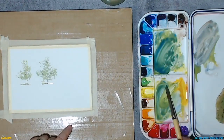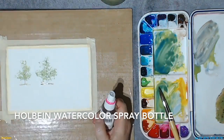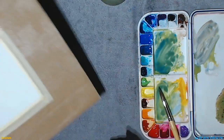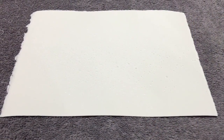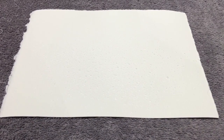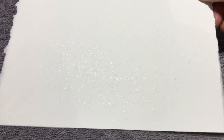For the next technique, we'll need a Holbein brand watercolor spray bottle. I suggest this particular brand because this little bottle is the only one that I've found that gives me the right pattern of droplets. Instead of a mist, I want individual droplets that are scattered over the paper like this, with some dry paper in between. If you have another bottle that gives you this pattern, then it's fine to use it. It's just that the Holbein one is the only one I'm aware of.